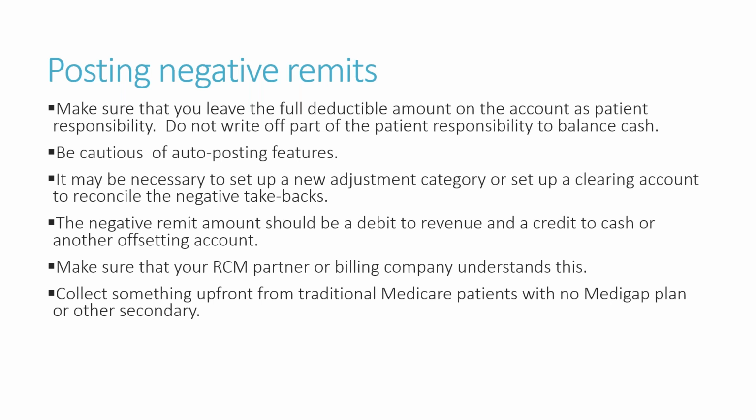And when we adjust that, we are going to reduce revenue, which is going to be a debit to revenue and a credit to either cash or another offsetting account that we will use to reconcile those differences. So not trying to make accountants out of all of you. I was an accountant in a former life, and I had to think twice about my debits and credits here, but I think I got them right. Mark can correct me if I got them wrong, Mark or Danny, all the accountants on the call.